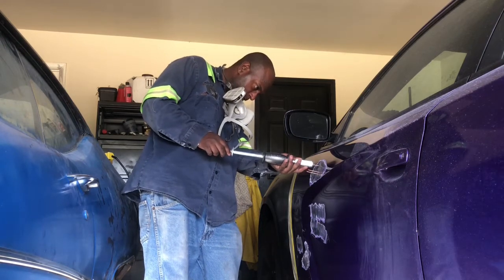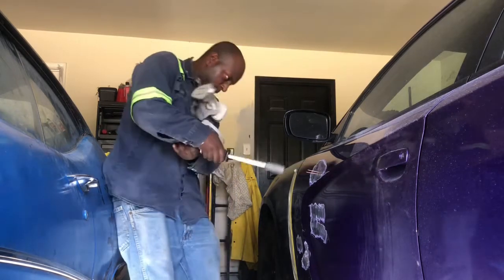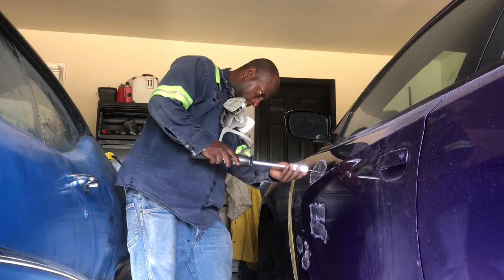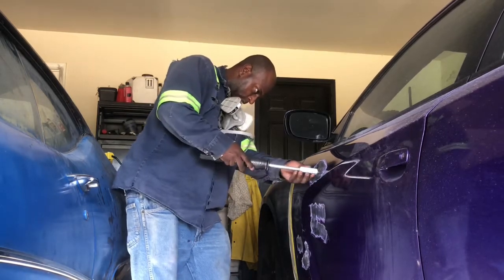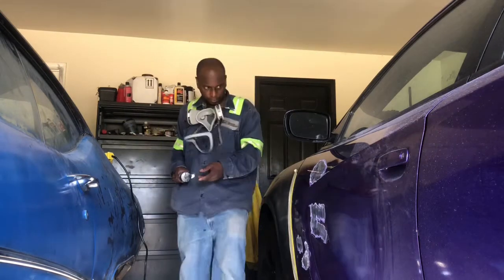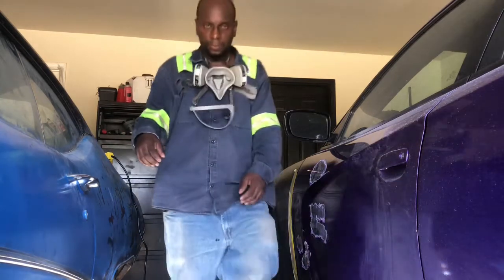Dent pull on there. Pull your dent out like that. Let me finish putting these studs on here and pull the rest of these dents out. Stay tuned.